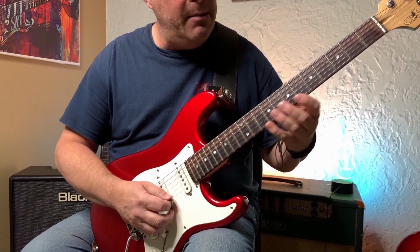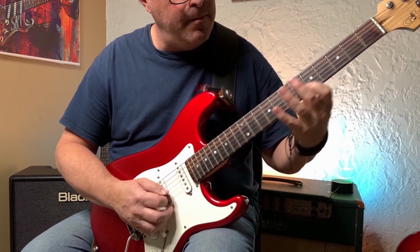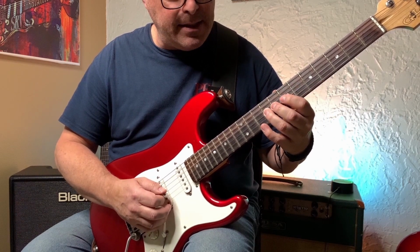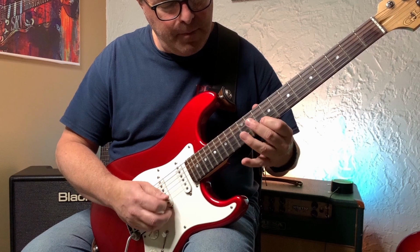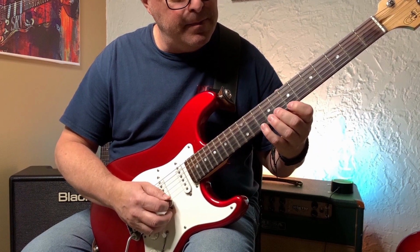It starts off in B minor pentatonic. Slides down to A minor, slides up to the E minor triad, then slides into that 5th position E minor pentatonic. Played slow, lick sounds like this.